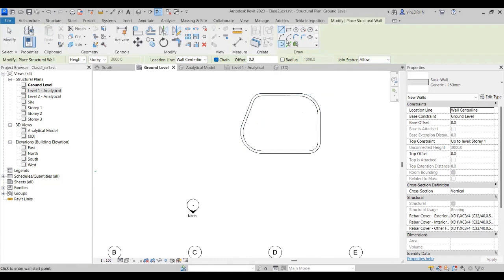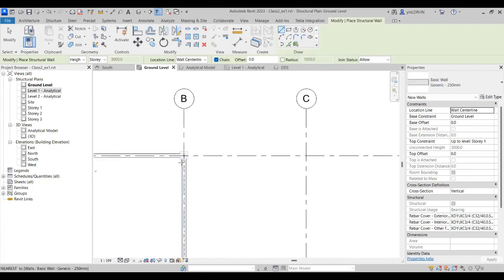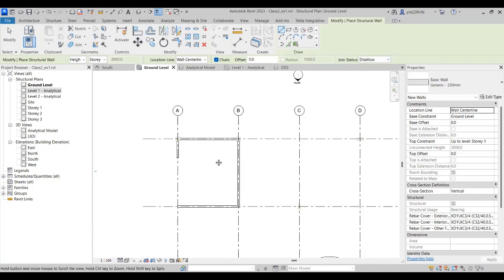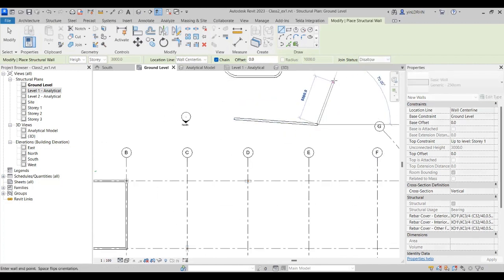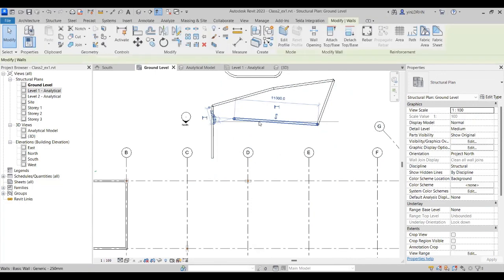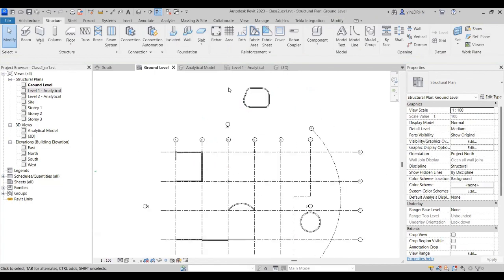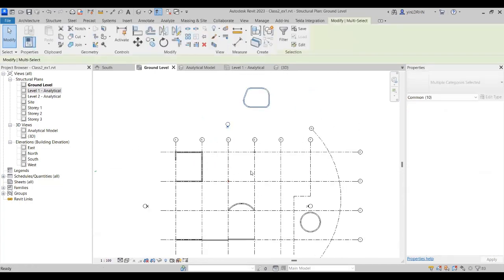So one more thing I explain. I don't need to spend a lot of time, but I explain one more thing. Here is your status. Currently I put allow, that means you can see that it joins nicely. But if I say disallow, it doesn't join. You can see it doesn't join. It depends on what you want. So I delete all this, it's not necessary anyway.